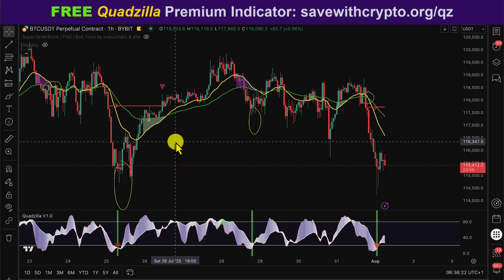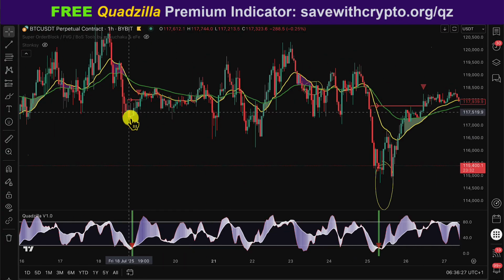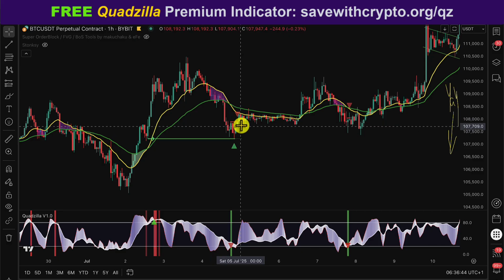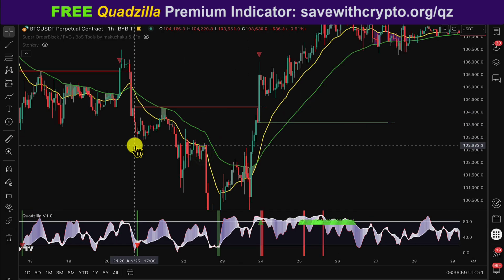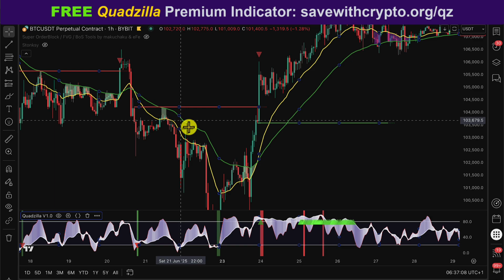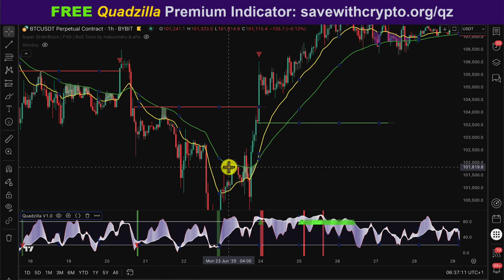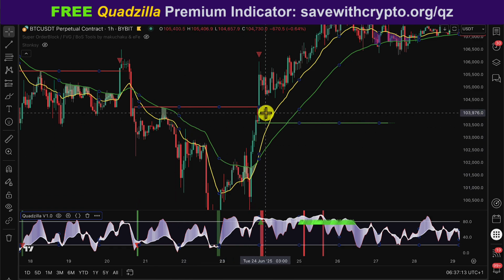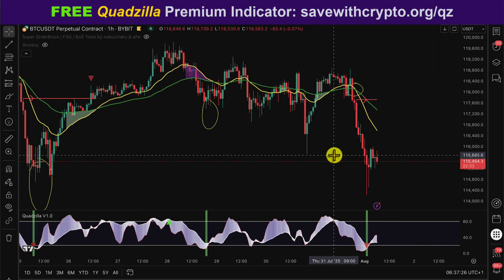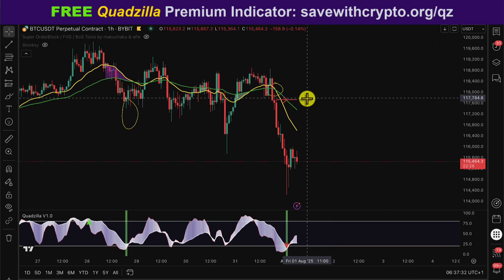Okay, let's find another one. Here's one here, retraced perfectly. There's one here, retraced perfectly. Back here on the 20th of June, this one was superb. Look at this. Price came down here, tried to retrace, didn't quite get there, but then it came all the way down here and finally retraced there. Okay, so what does that mean for us now? Well, it means we'll probably retrace back to that level there, which is about 117,735.